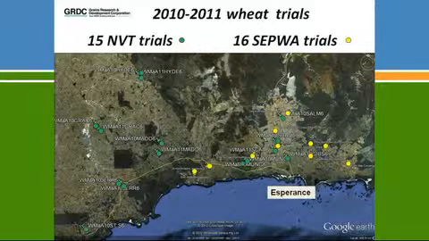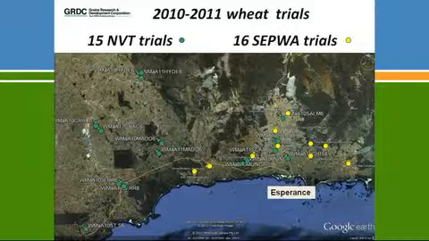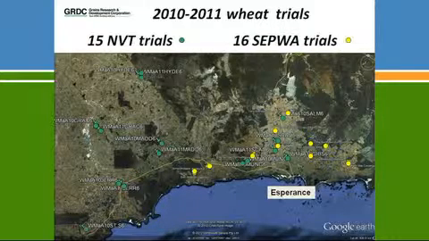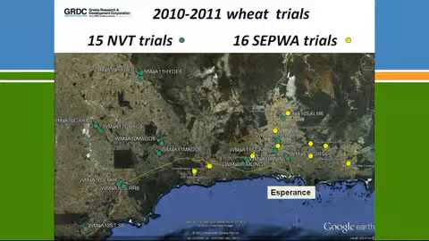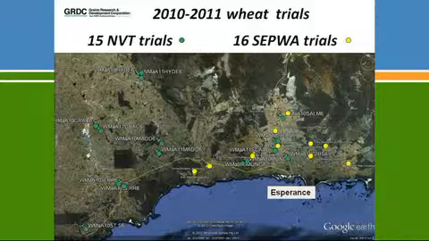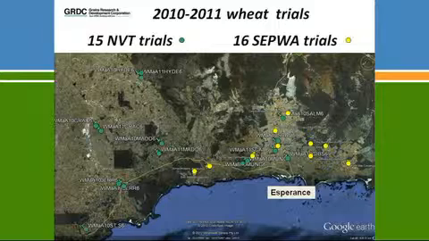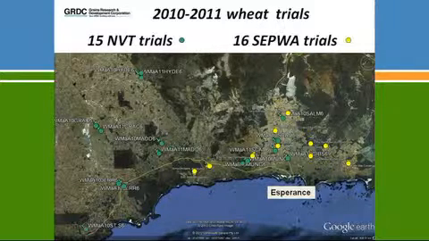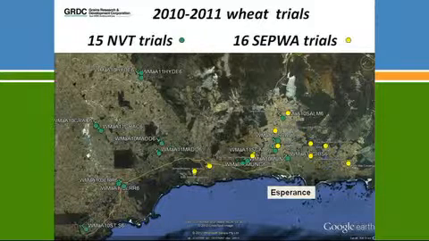Hopefully you're all familiar with these small plot replicated trials. You've seen them somewhere. Unfortunately, none of them are co-located, so the closest proximity is about 5 k's between these trials in some of the areas down here. But I think the aim of these SEPWA trials is we're not getting enough NVT in our own backyard. There's only 6 green dots around there, so they want to run varietal comparisons in large areas within their own area.